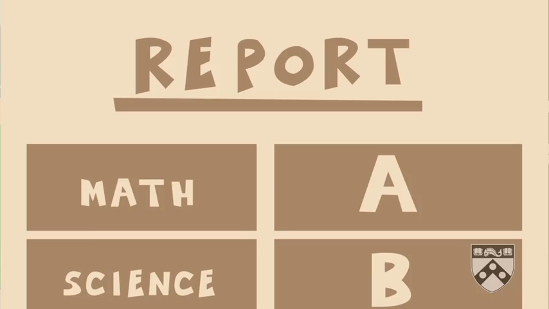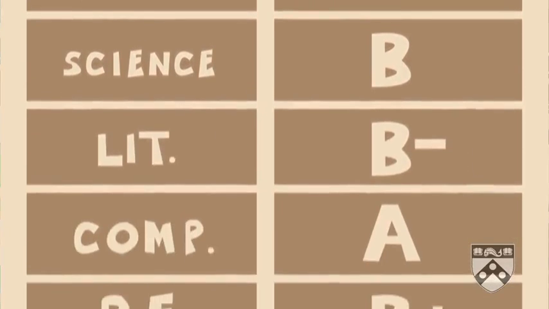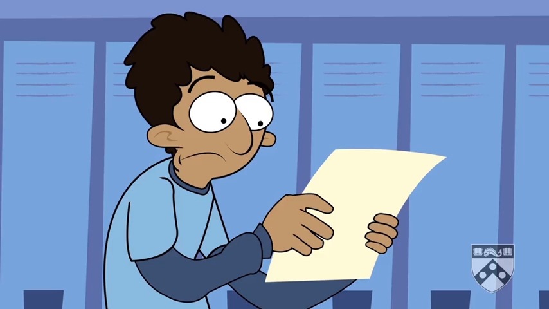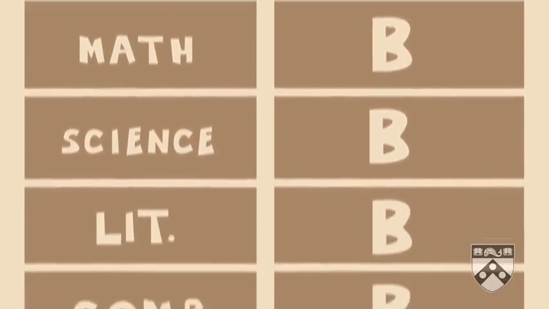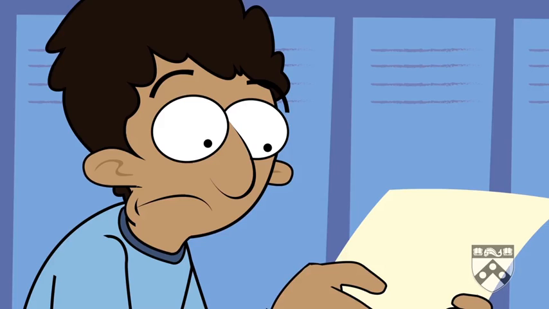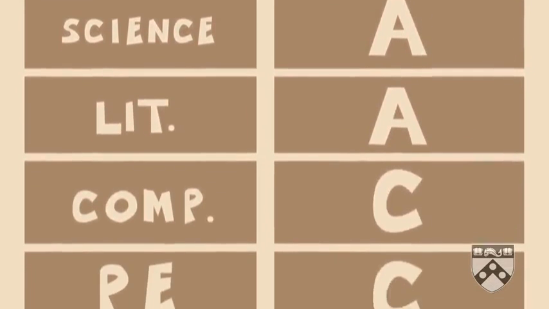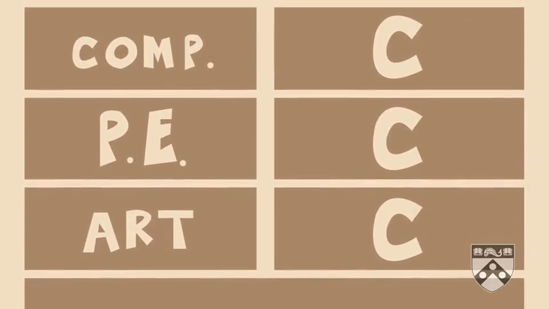Here in the US, we use A, B, C, D, F. A is the highest, and F is for failure. If a student has a B average, what does that mean? Did the student receive Bs throughout high school? That would give you a B average. Or did the student receive a lot of A's and a lot of C's, which would also give you a B average? Or did the student receive grades all over the scale that still averaged out to a B? Each one of those students is very different, even though they have the same GPA.